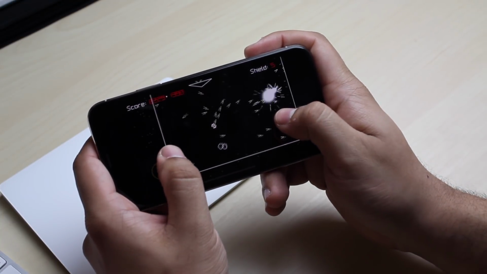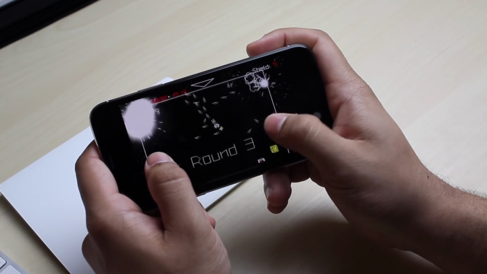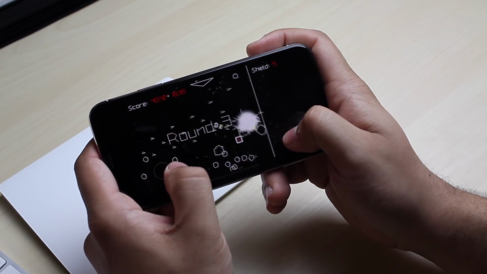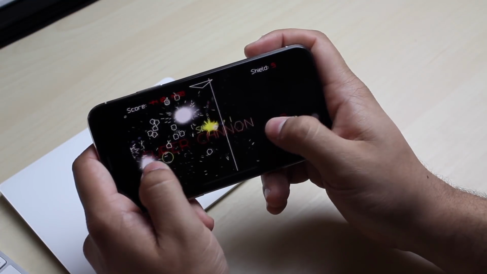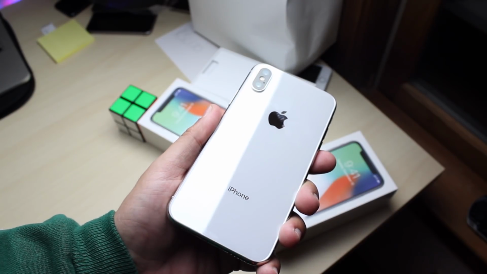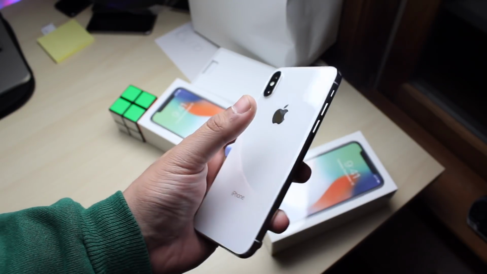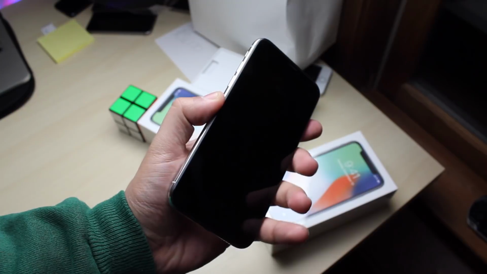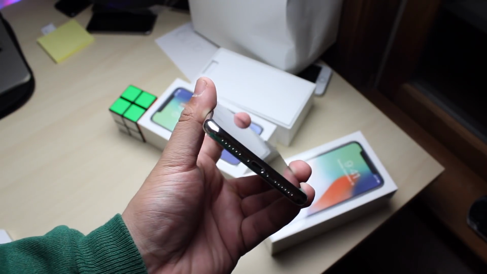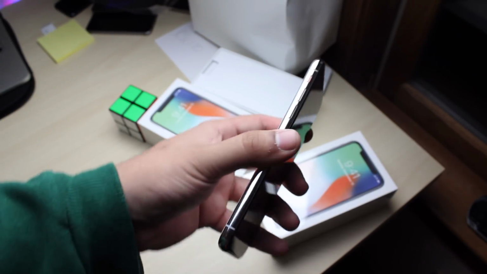The iPhone 10 should have better battery life, but because it has a bigger screen and more screen to power, it might require more battery to run, and some people are complaining that their iPhone 10s are having bad battery life. Like I said before, if you update your iPhone 10s to the newest version of iOS, then there shouldn't be a problem, but I would check your settings just to make sure you're on 11.1. If not, then go ahead and update. But I guess we'll have to see.